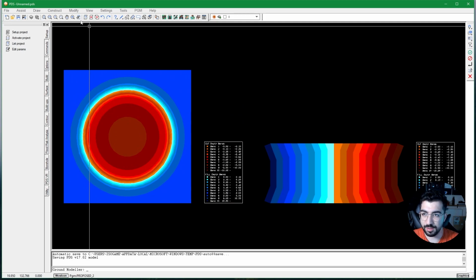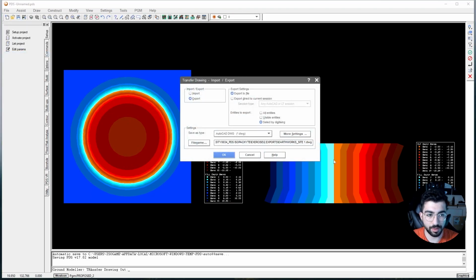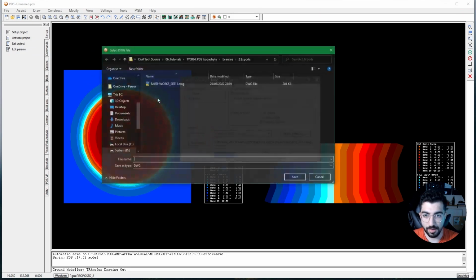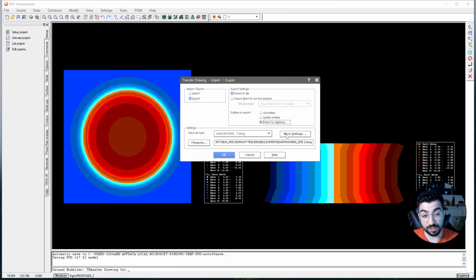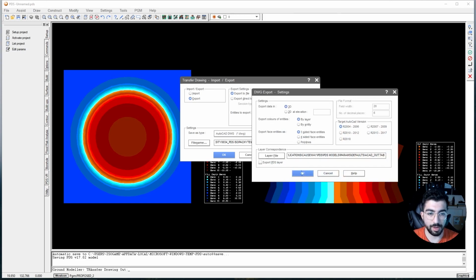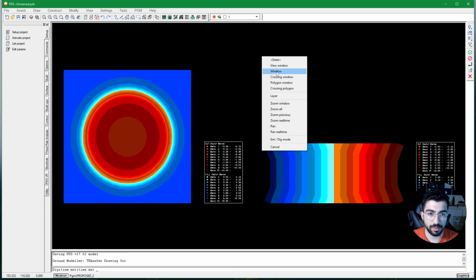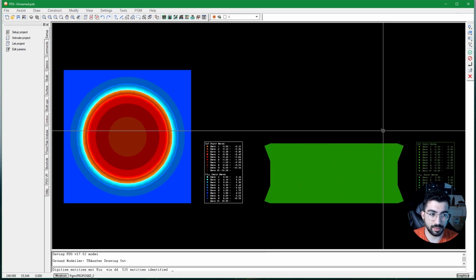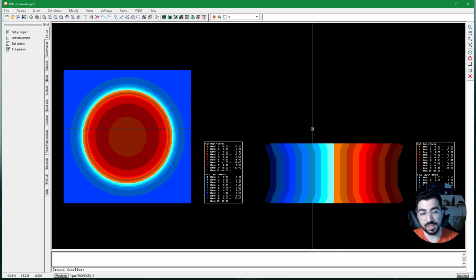So that's my first export done, and then I'm gonna do the same thing for the second site. File name, just click on this one so you can pick up the name and just change one letter instead of typing the whole thing. Save and select by digitizing. More settings, yeah, by layer, hit OK and OK again. Right click, window, and select it and OK. Now we have these set up.